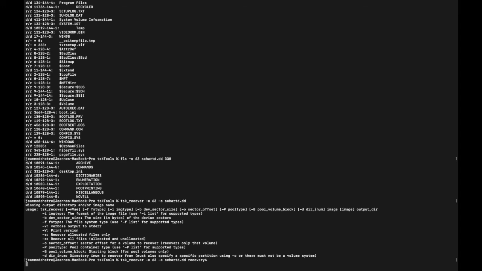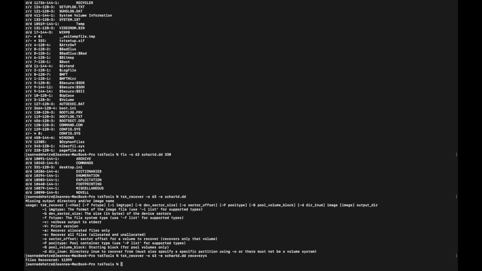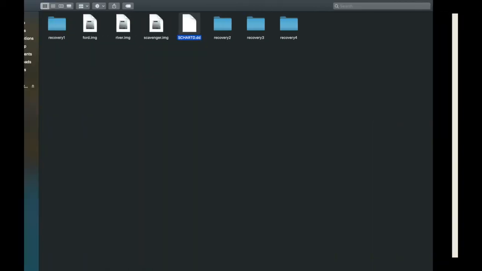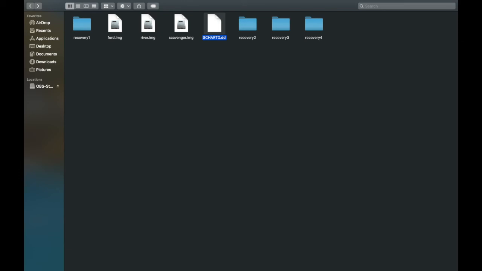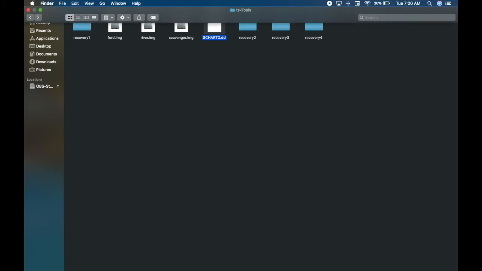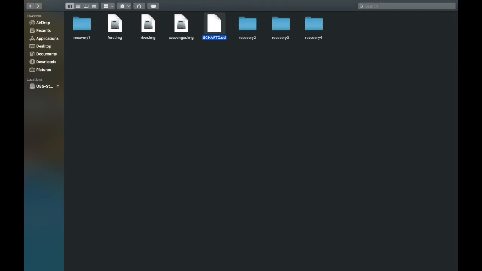So this one's going to take a while, it might take a minute, because we do have a lot more files this time around that the Sleuth Kit needs to recover. So we'll just have to wait a little bit patiently as it recovers all these files. And there we can see it recovered over 11,000 files, close to 11,400 files. So we'll go back to the file system on the local computer, and we'll see that that output directory was in fact placed where we expected it to be.